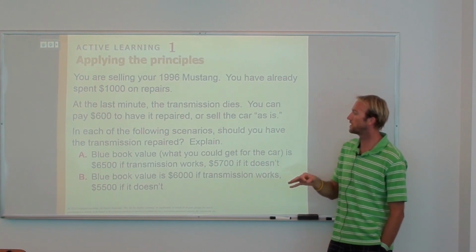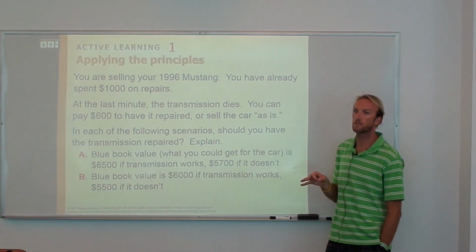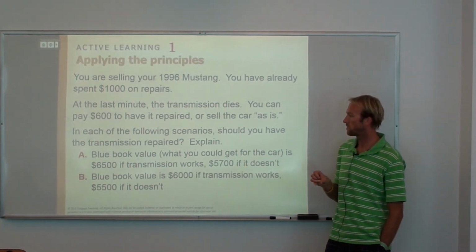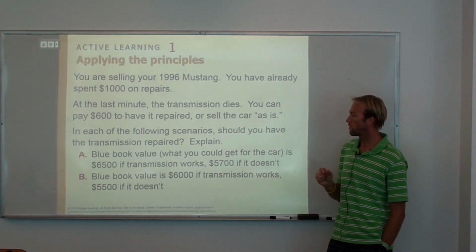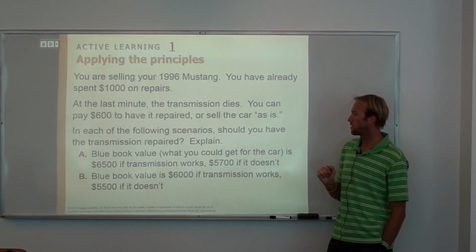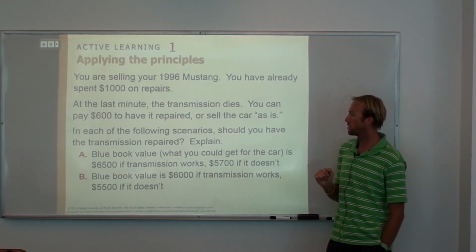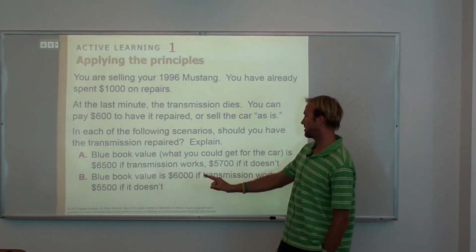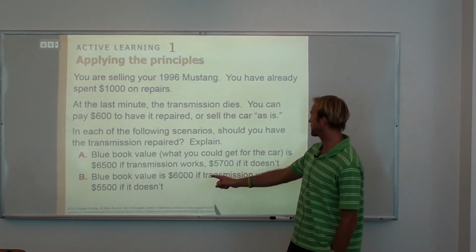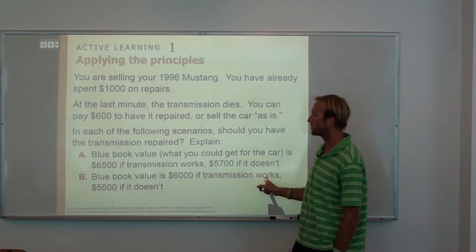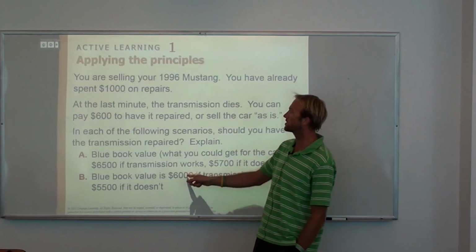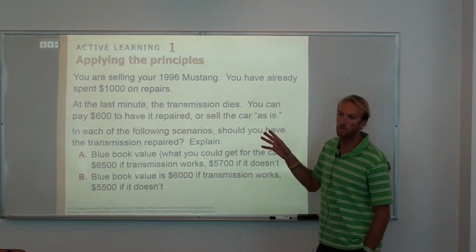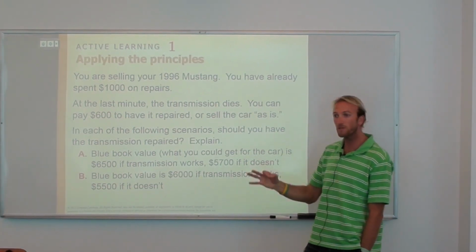Brilliant. You'll be losing $100. Run through the math real quick. How'd you get that $100 that you're losing? Okay, I think you're so close. I think it's $6,000 with a working transmission, but that car is only actually worth $5,400 to you because it took $600 to have it fixed. So it's $5,400 versus $5,500. And that's the $100 you're losing. But that's completely the right answer.